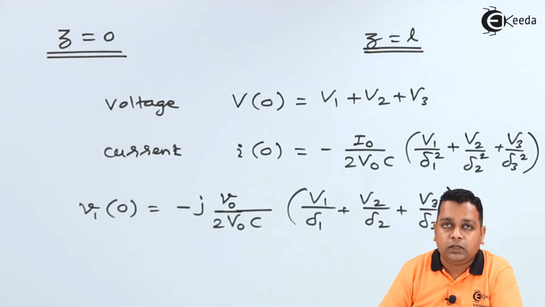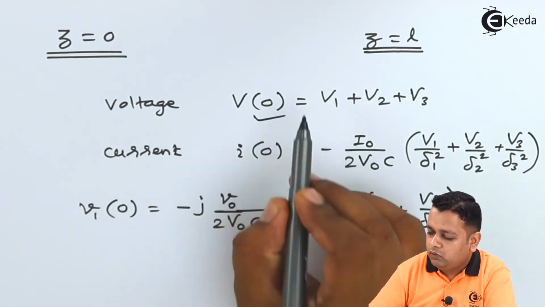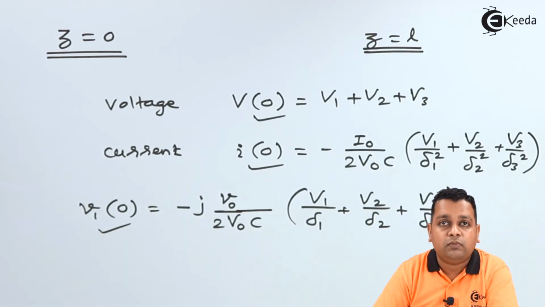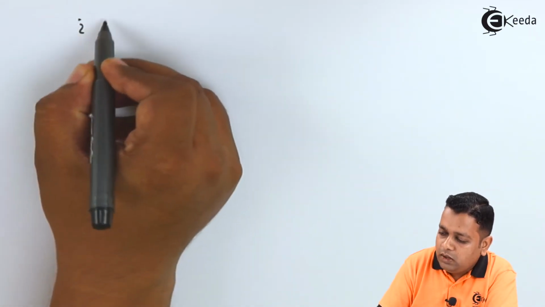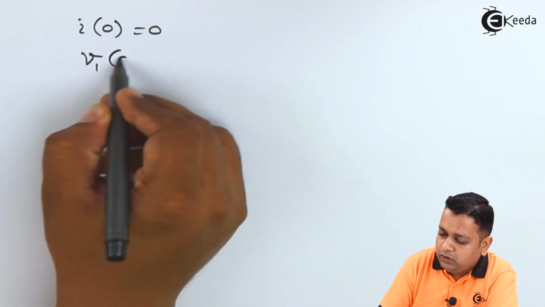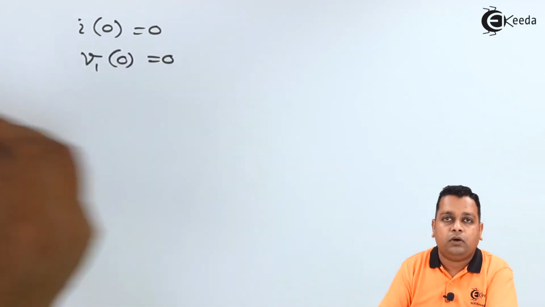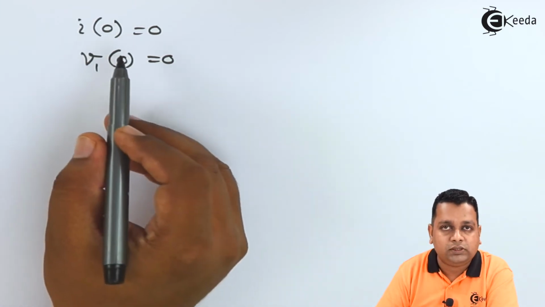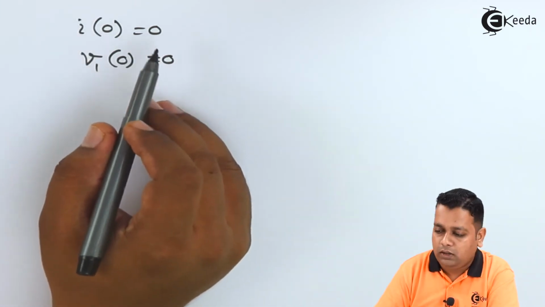Now we have the three equations we have taken for the input reference point for the voltage, current and the velocity. Now having the simultaneous solutions with respect to these three equations, we can obtain the conditions. Here we have I of 0 equal to 0 and v1 of 0 equal to 0, because at the initial condition the electrons are only generated, not in motion, hence it will not be constituting any current.